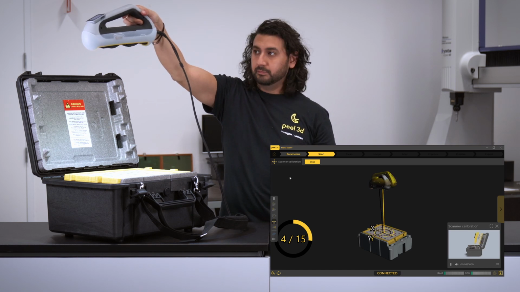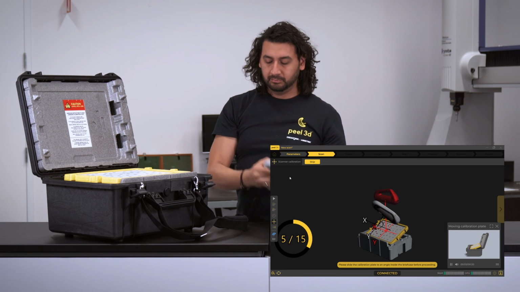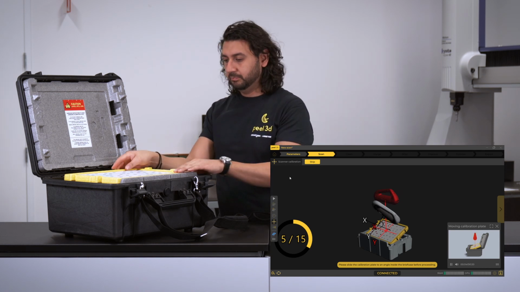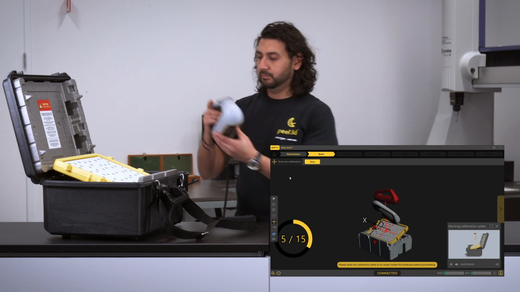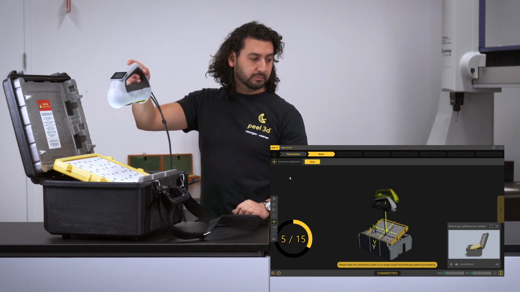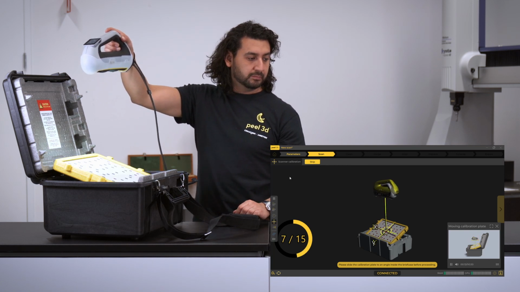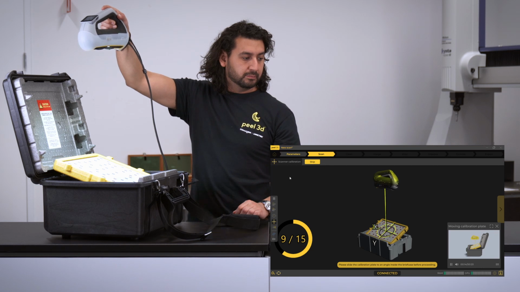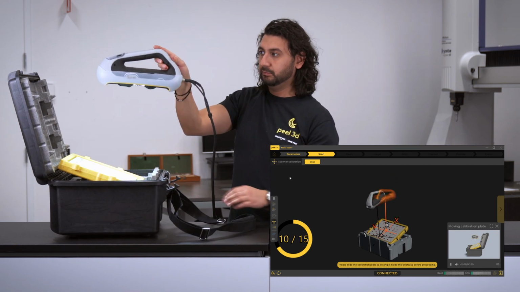The calibration can be done once a week if your scanner is always in the same environment. If you are changing environments, for example, if you are in the lab in the morning and then in the afternoon you must go outside and scan, you will have to do a second calibration in the second environment. If the scanner is always in the same environment, the calibration can last up to 7 days. After 7 days, the software will let you know when it's time to do a new calibration.